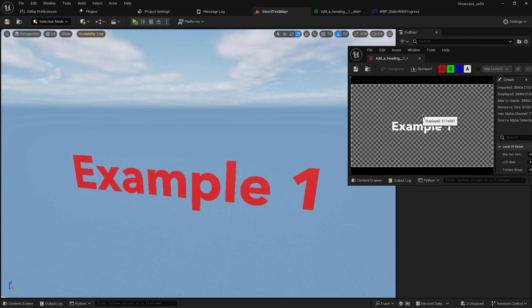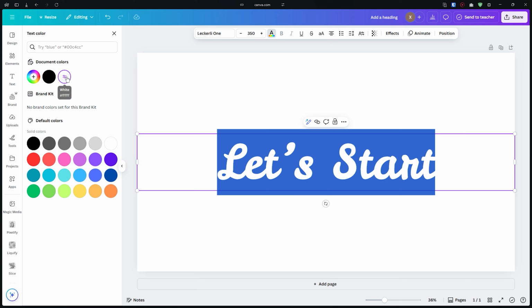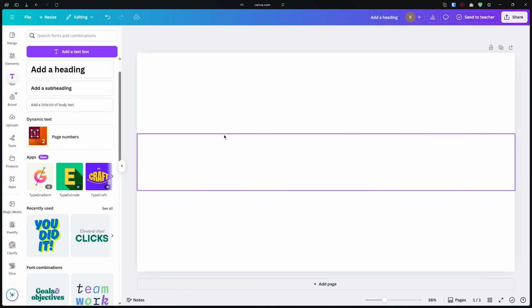Okay, let's get started. First I will open up my Canva. I will write something here. Okay, so you have created this one. Now if you change your font, okay, I am liking this one. After that, we need to change the text color to white. Okay, make sure you do the right thing. So the text color will be white.